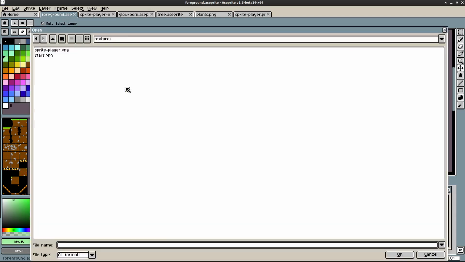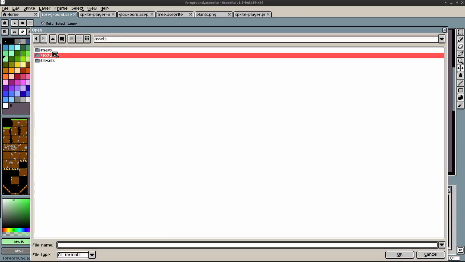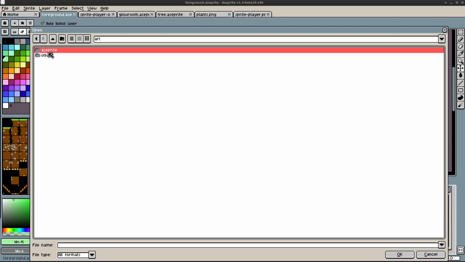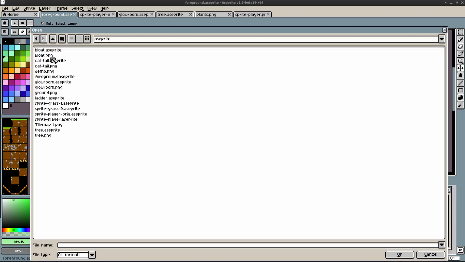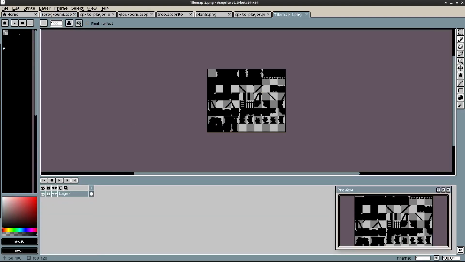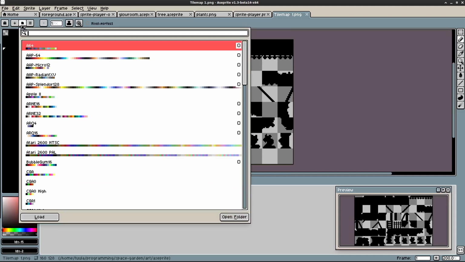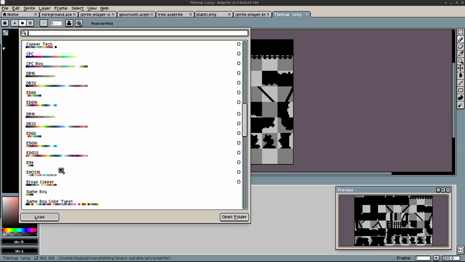And if I load the texture, it should be here. And it was called tile map, that one. It's completely black. This stumped me for a bit, like what on earth is going on, but then I realized that it just doesn't have the correct palette.